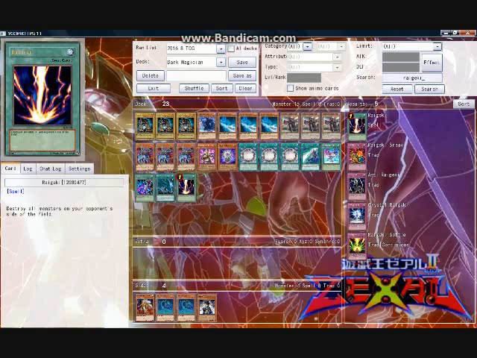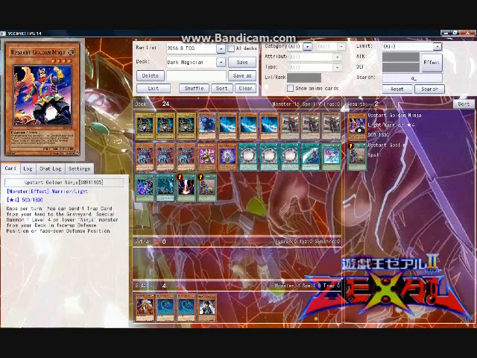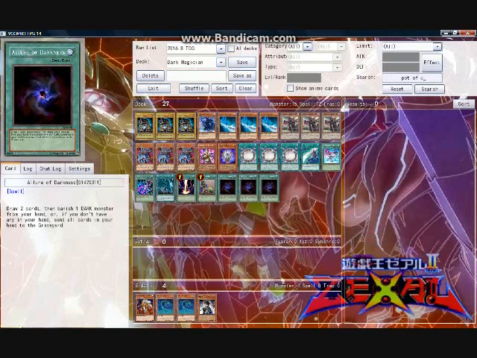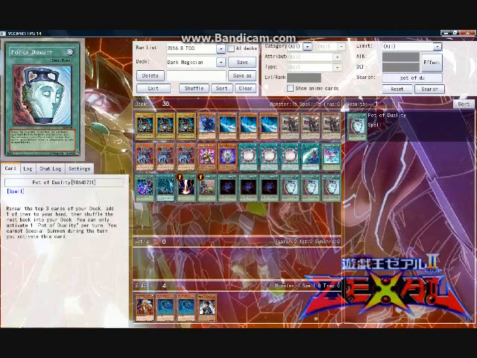Draw power is very important in this deck for getting your combo pieces, so I run 1 copy of Upstart Goblin, 3 copies of Allure of Darkness, and 3 copies of Pot of Duality, because a significant amount of special summoning will occur during your opponent's turn thanks to the properties of Eternal Soul and Navigation.